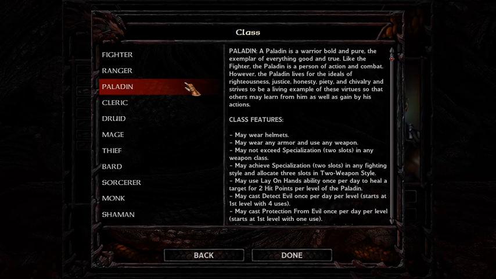A Paladin is a warrior bold and pure, the exemplar of everything good and true. Like the fighter, the Paladin is a person of action and combat. However, the Paladin lives for the ideals of righteousness, justice, honesty, piety, and chivalry, and strives to be a living example of these virtues so that others may learn from him as well as gain by his actions.